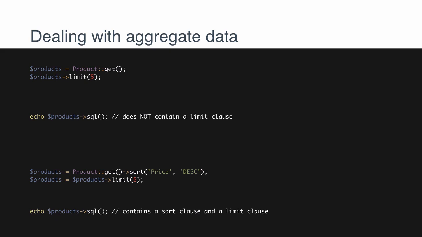Generally, you're going to want to chain all the methods together if you already have in mind what your query is, but a lot of times the query might change based on business logic or input from the controller, so you might want to keep overwriting that variable and adding to it.